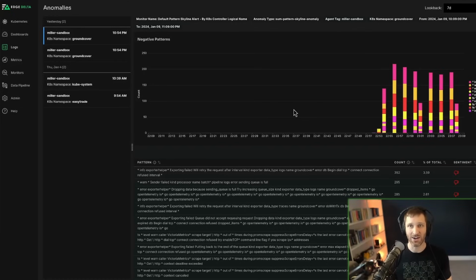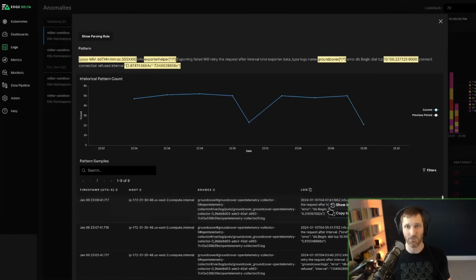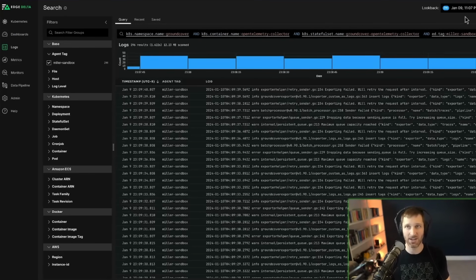But we're highlighting here that statistical jump in bad things that have happened so that you can see what are the negative patterns that have emerged from this time frame, what's some of the raw messages in case that's helpful, and then you can dive in from here to the log search scoped to the appropriate time frame so that you can get the context as quickly as possible. Those are some of the things we do on the logging side for observability.